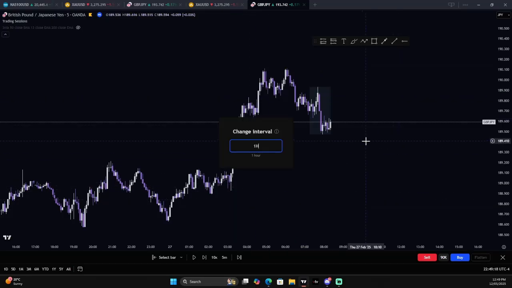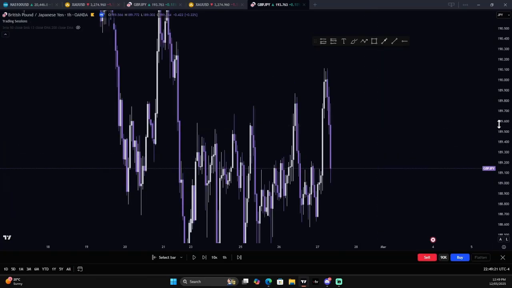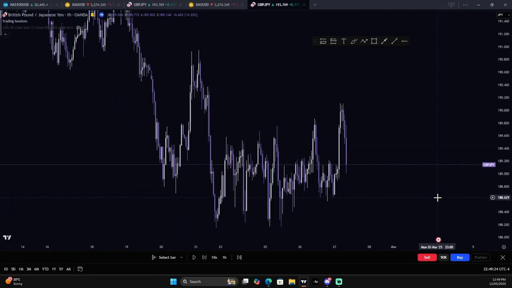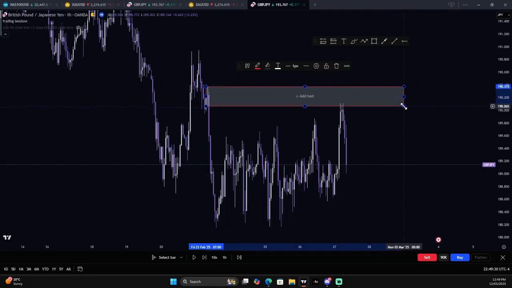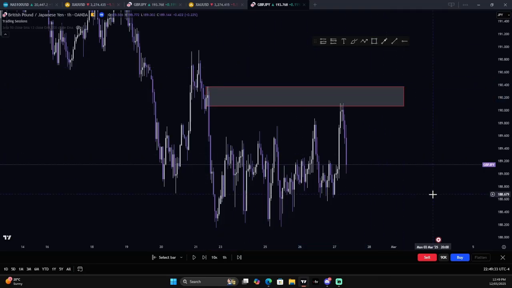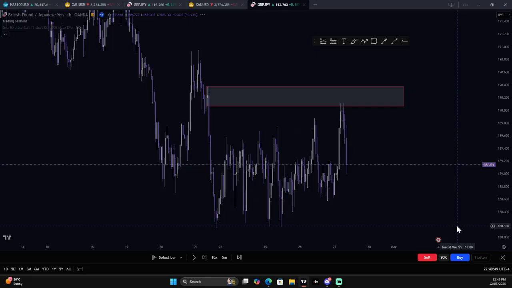However, if we were to go on the 1 hour chart now, as you can see, the story is a little different. Now, not only are we coming from a downtrend, we are also in a 1 hour supply zone, just like this. Not only are we in a 1 hour supply, but we've also given a wick rejection as well as broken the previous candle. So with this different perspective, let's jump back on the 5 minute chart now.